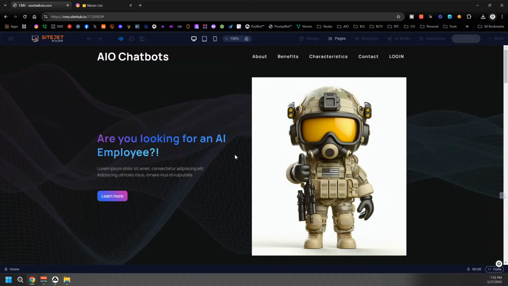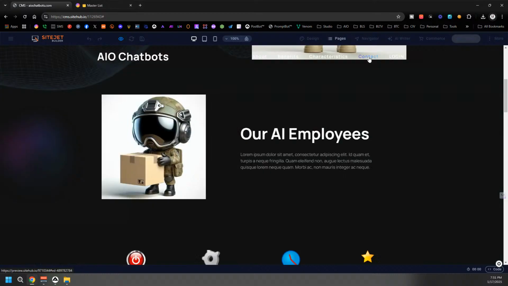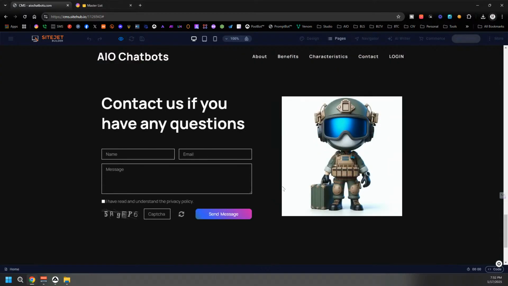Are you looking for an AI employee? What else did it say? I don't have context in all these, but I will put more context in this. That's going to allow me to have each individual chatbot represented to show some neat quality images. And then my contact is obviously at the very bottom, scroll all the way down. This is going to be here. They're going to have a little place. I might have a guy taking notes or something instead. I like the little suitcase, but that's a good gimmick.